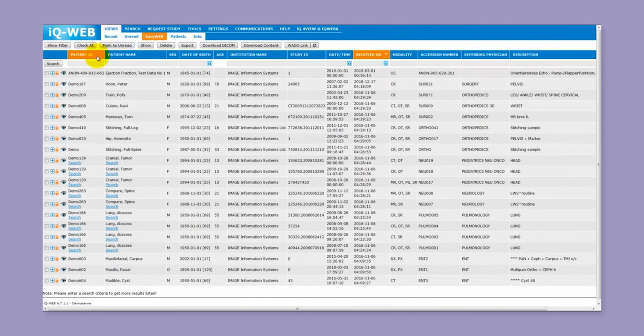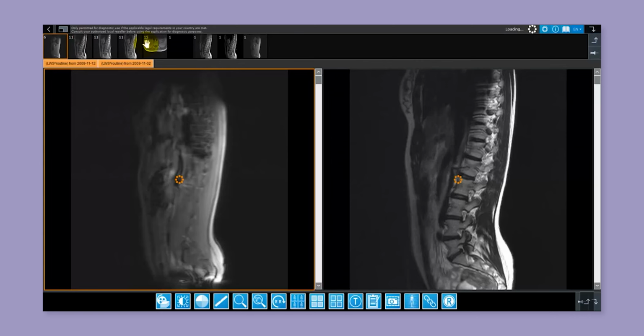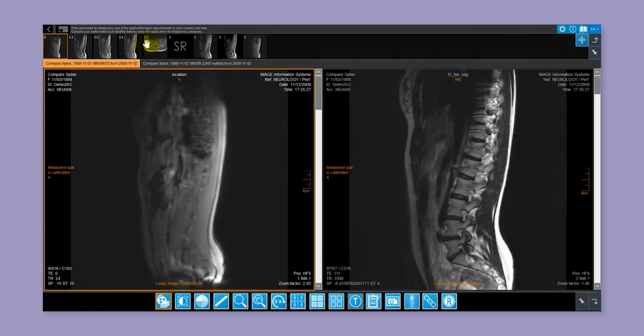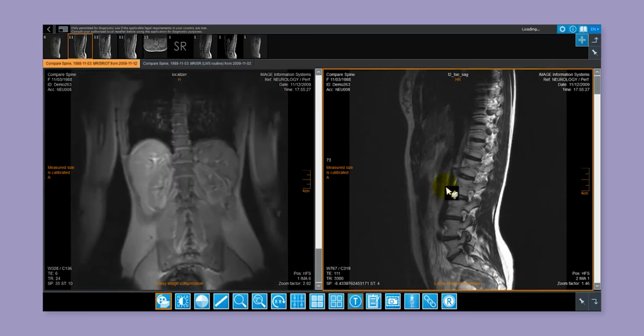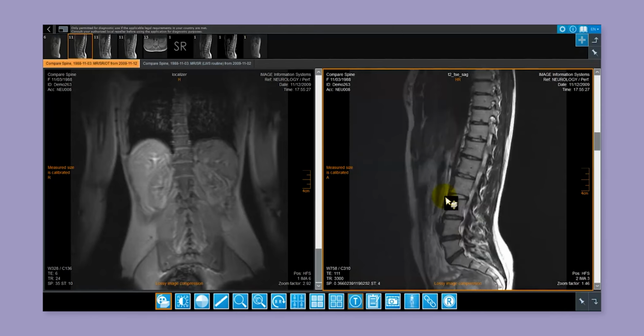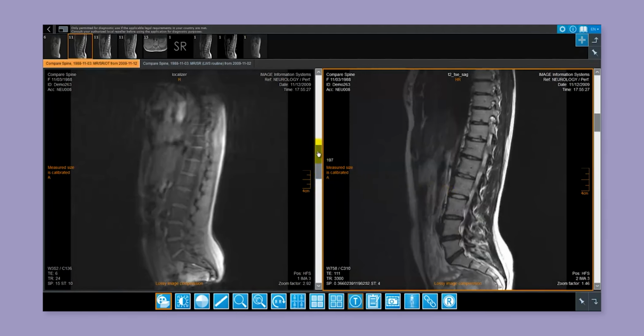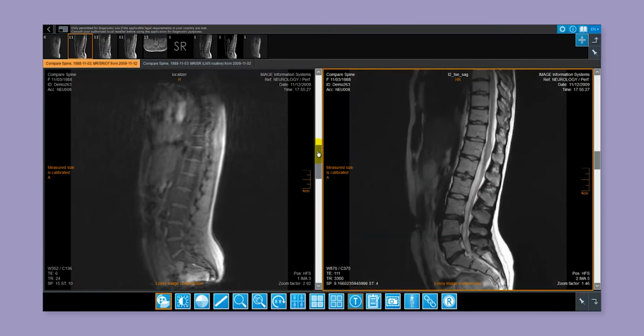To open the images, select as many studies as you wish and click Show near the top of the Views page. Immediately, you'll see JPEG previews of the images, and from here you can begin browsing. You can scroll through a study's image series in numerous ways: by scrolling the mouse wheel, by clicking and holding the left mouse button and dragging up and down, by dragging the scroll bar to the right, or by using the up and down arrow keys on the keyboard.